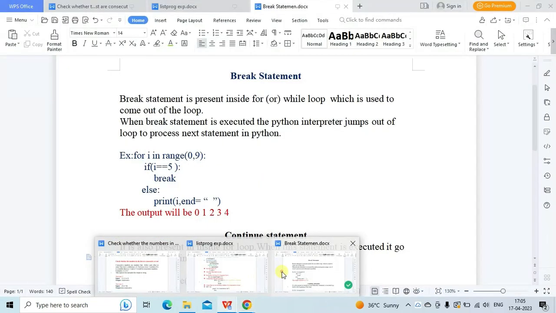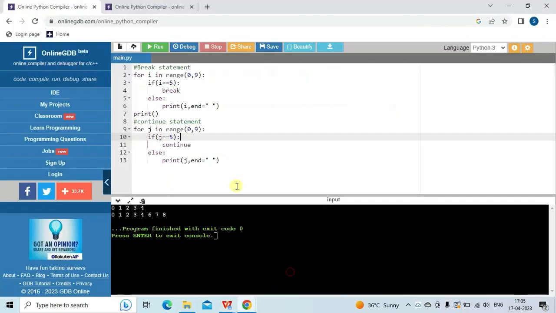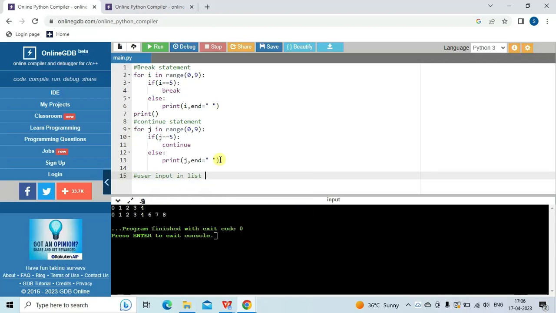And another bonus tip: we learned about how to take inputs, right? For user input, before we used l is equal to input of something. Instead of that, we can use list of map of input, like that. User input list, this is method 2.